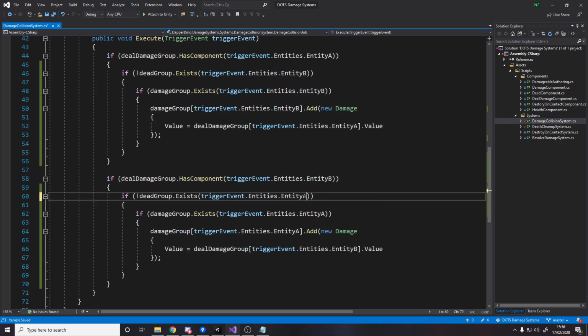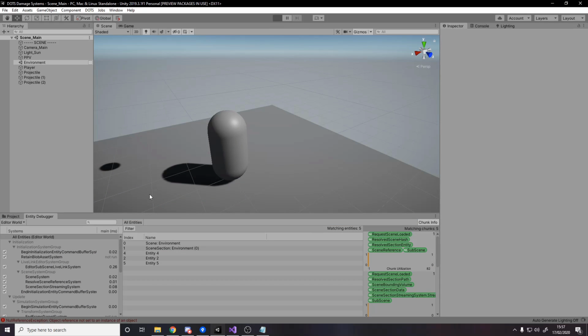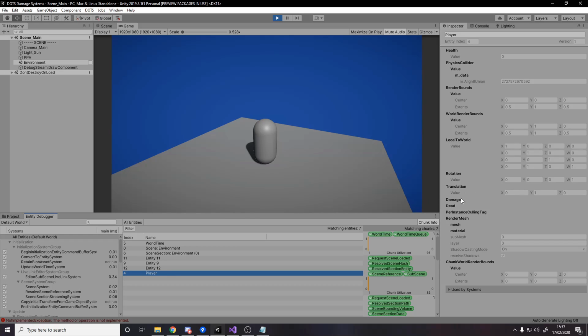So when we've done this, when we go back and check in Unity, what should happen is if we press play, give it a second, we should get hit by the projectiles. We go to the player, and the player now in his damage buffer doesn't have any elements, and he is now dead. Equally, we could actually just remove the damage buffer. It's up to you whether you clear it or you remove it. I think it's actually better not to remove it performance-wise, because it affects the chunk layout, well, the archetype layout. But yeah, that's it for that.